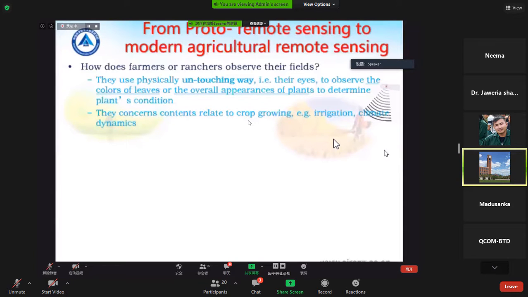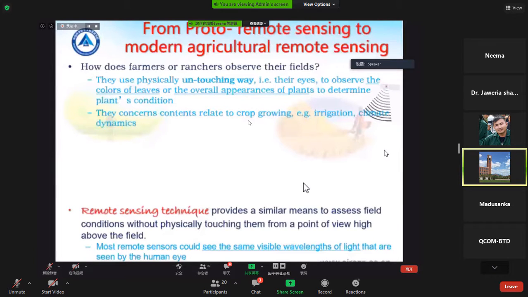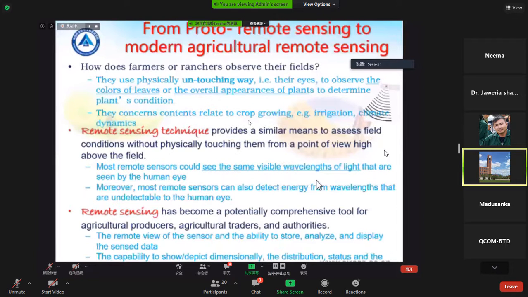irrigation and fertilization. And the remote sensing technique provides another way to evaluate the crop growth condition. It can not only observe more wavebands, not limited to the visible light range that can only be seen by our own eyes, but also provide quantitative monitoring of the crop growth status.